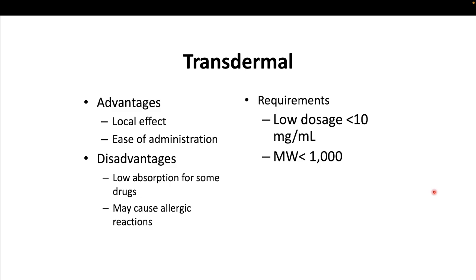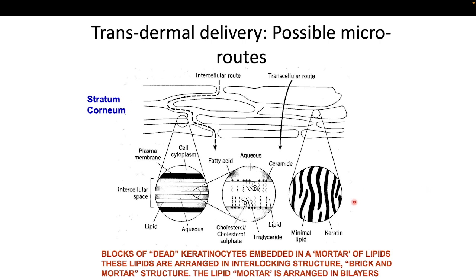So as we were discussing, the transdermal route has the stratum corneum layer, wherein you will have your dead cells as well as a lot of lipid molecules making a barrier for the drugs to permeate inside. If you have a very high molecular weight drug, it is difficult for it to pass through these pores and get inside the body. So high molecular weight drugs are not going to work with the transdermal route.